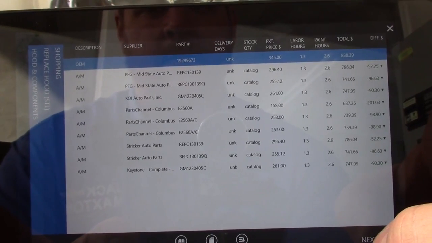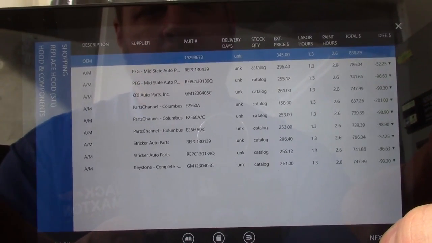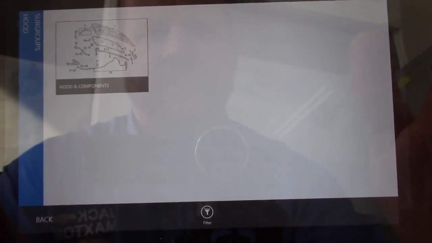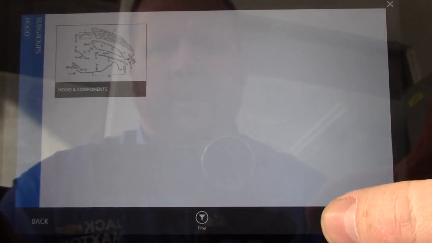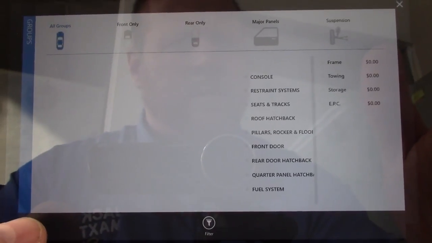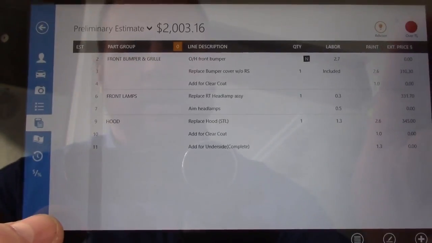I know my desktop version does take a little while to pull up an aftermarket database on a vehicle usually, but this one's extremely quick, and you can see here that it does add the amount of dollars that you added to the estimate as like a fading notification from the right-hand lower corner. All right, so let's see what else we got.